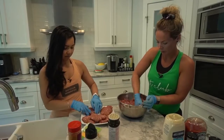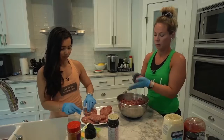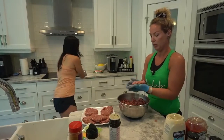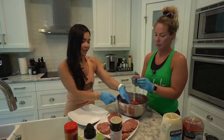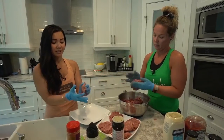So we need one more. Do you make burgers often? Summertime. We have the pool, so we like to entertain, and it's a fast, easy go-to. Hamburgers and hot dogs. Everybody will eat a hamburger and hot dog, right? Oh, of course. Do you know how to make vegetarian burgers? I don't. I don't either. But I hear it's pretty easy.